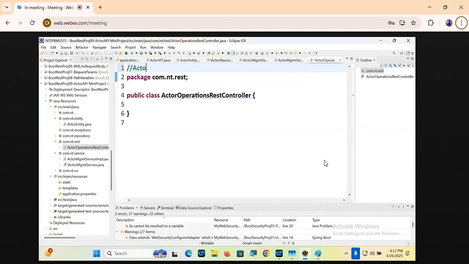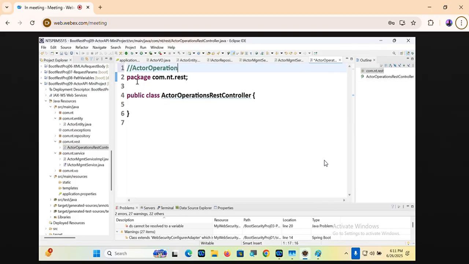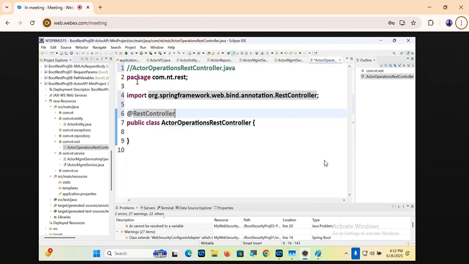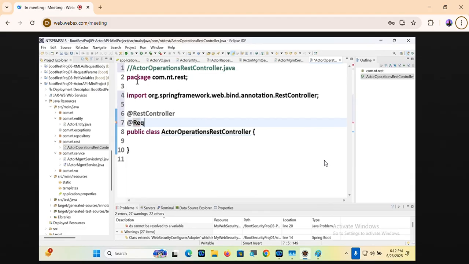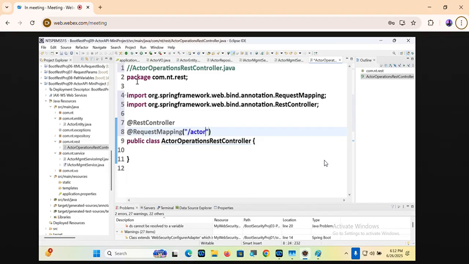Here is what, guys? Actor operations REST controller. Tell me here, REST controller. Request mapping, slash actor API. What API?